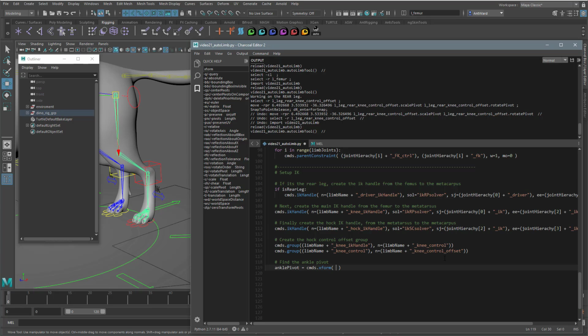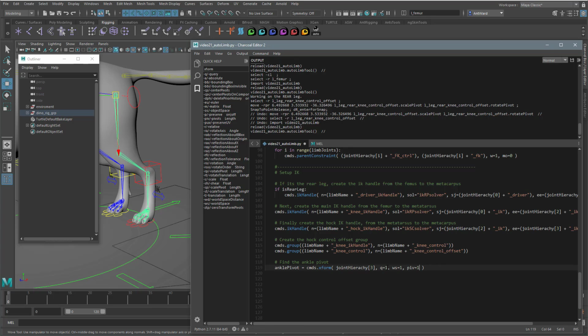The first thing we need to do is specify the joint, or the node we want to get the coordinates from. So we can use the joint hierarchy list again, but this time we want to reference the last joint in the list. So we can change this number to 3. Next, we use the Q flag, which is a query flag. This turns it into query mode, so it will find some information for us. After that, we want to specify that we want to pull the world space information out of it. This will give us exact position values. Finally, we want the pivot position.